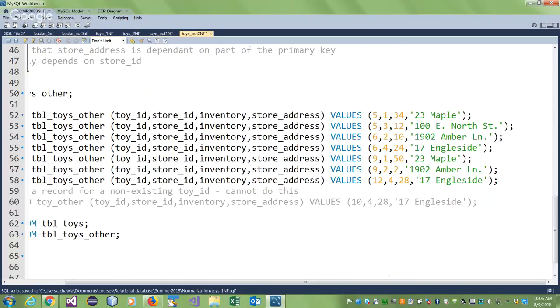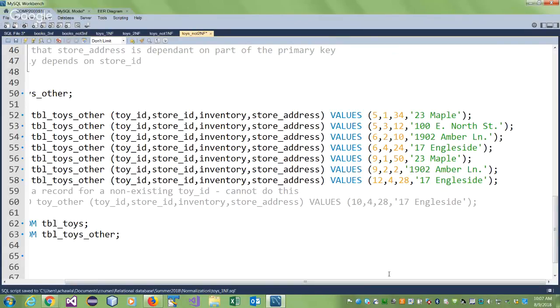Suppose a store is going out of business, or not out of business. Let's say it stops selling yo-yo for whatever reason. It says, oh, I don't sell a lot of yo-yo. I always have to send them back or put them on sale. I don't want to sell yo-yo anymore. So if it's the only toy it is selling, that particular record is deleted from the second table.